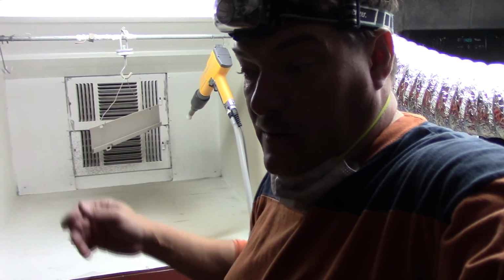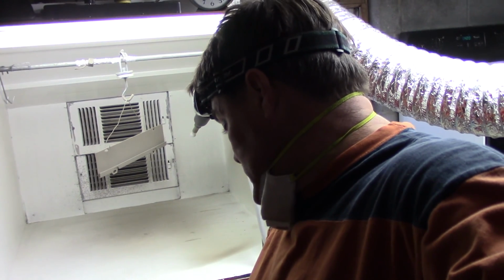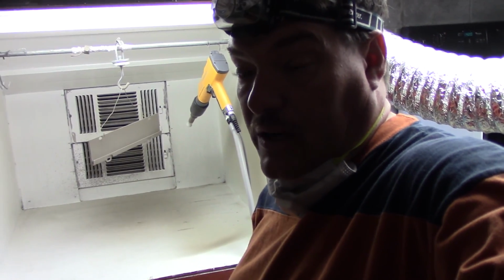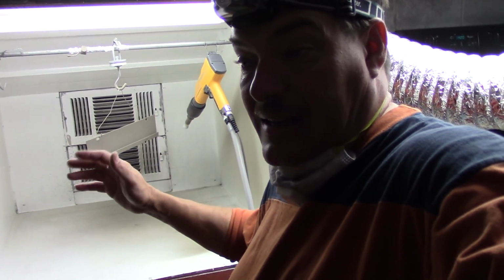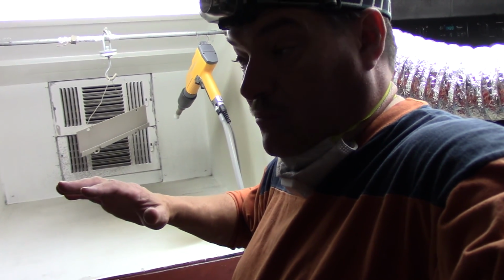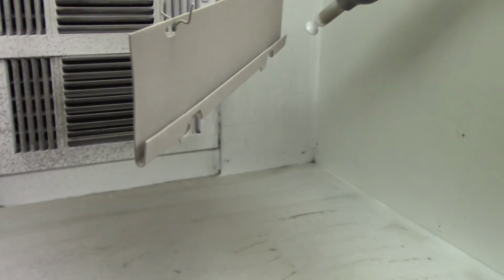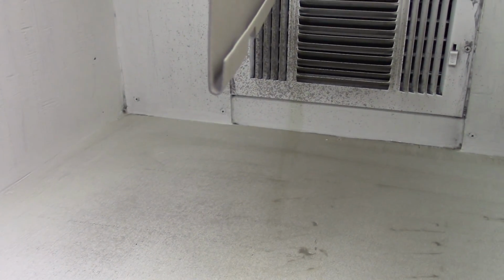I kept blowing it out, and what I wound up doing was turning the voltage down about halfway and dusting it in, and even then it didn't want to cover, so I went ahead and coated the whole outside and the back side, and then come back and what was left, I was able to dust it in. Let's take a look. Still don't know if I've got it all, but I can tell there's powder in there. Very tough to do, really.